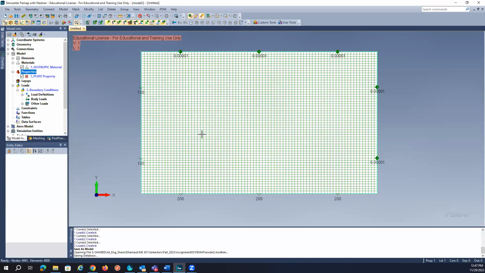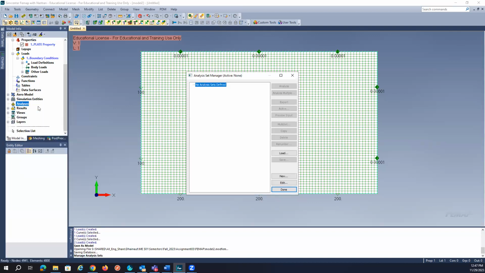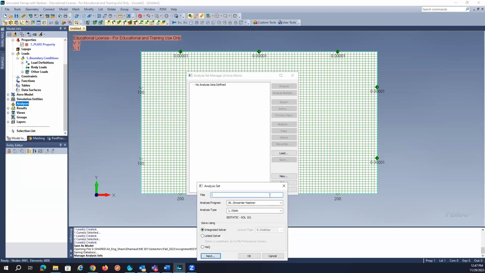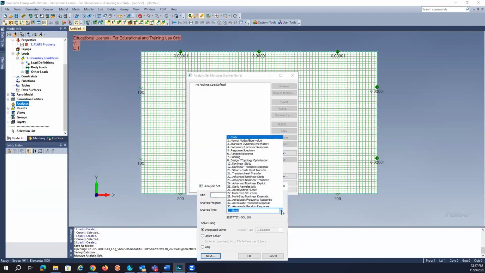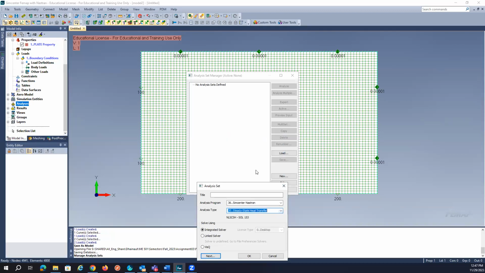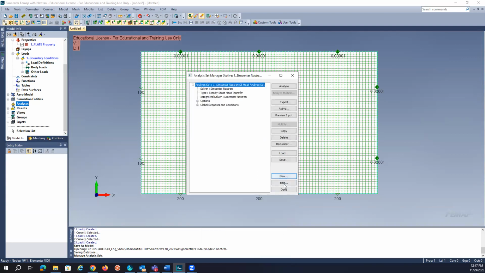Save. Now you can go here to the little wheel or gear. Right click on analysis, manage, new. Here you see different types of solutions. Select steady state heat transfer. Okay, and click Analyze.